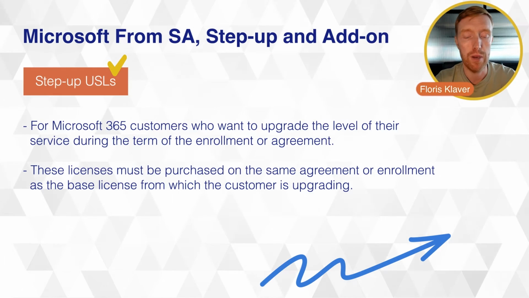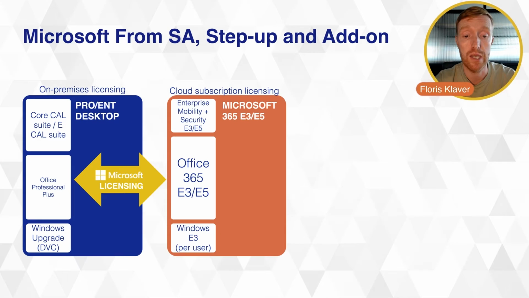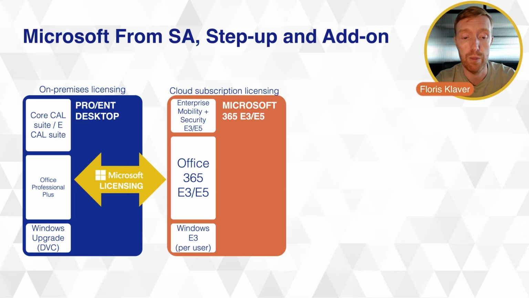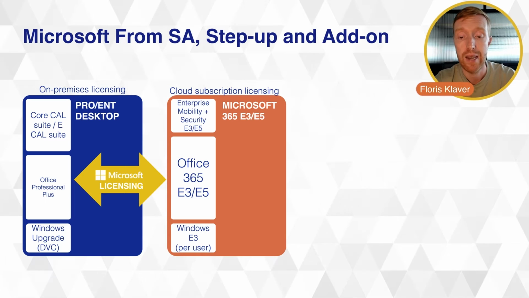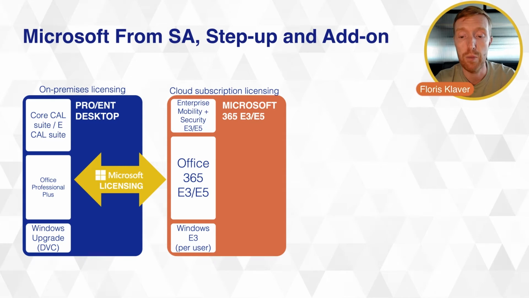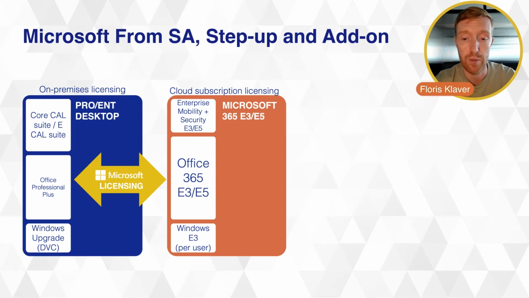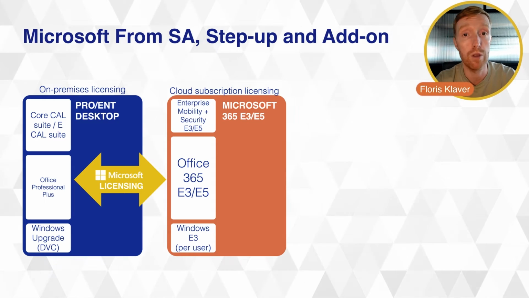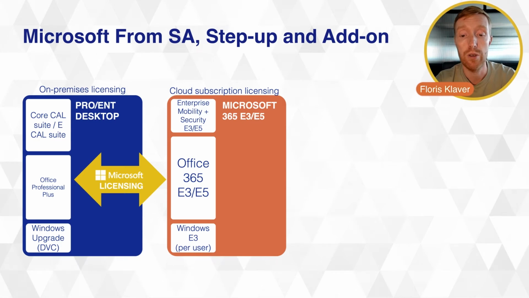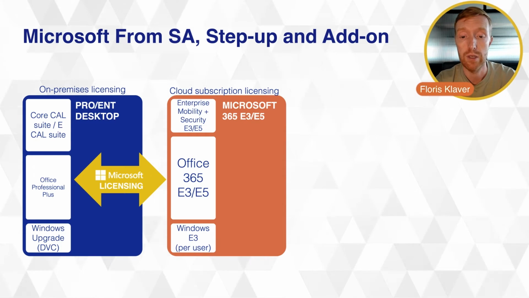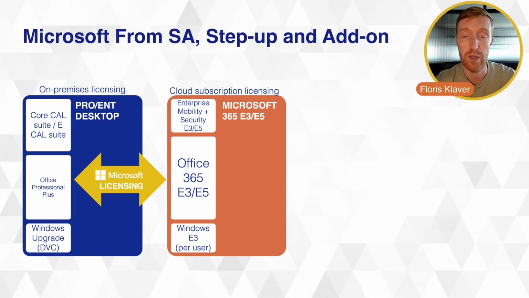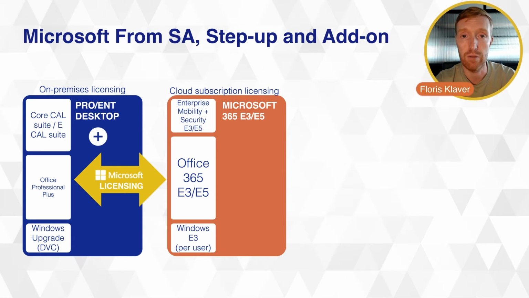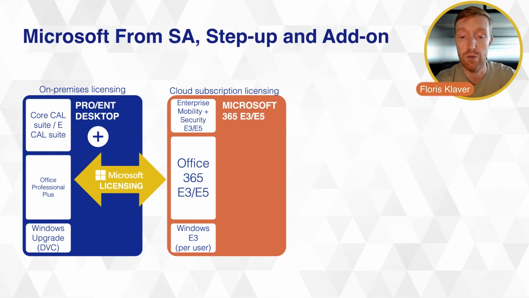So earlier we talked about how on-premise licenses translate to cloud subscription licenses, and you see that same visual representation here on the left-hand side. Now, if we look at the options for you to buy in an Enterprise Agreement, and let's take the example that you're still in an on-premise motion, but you want to move to the Microsoft Cloud, what you could do is add on to certain subscriptions like M365 E3 on top of your Pro desktop and unlock the benefits of the Microsoft Cloud on top of the on-premise products you already have.